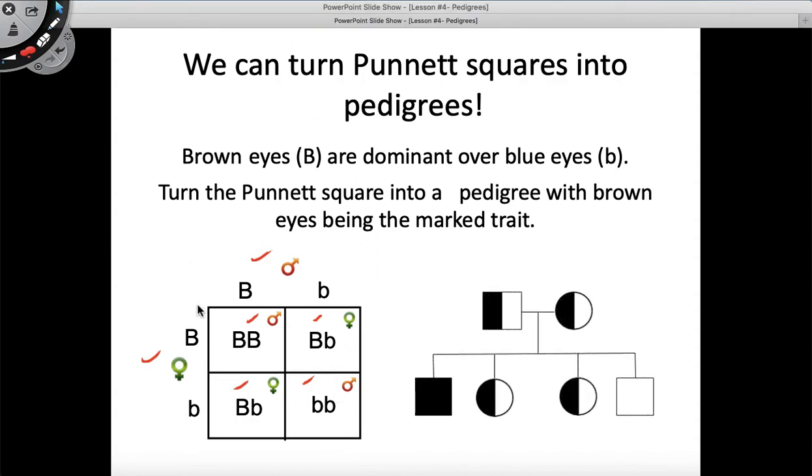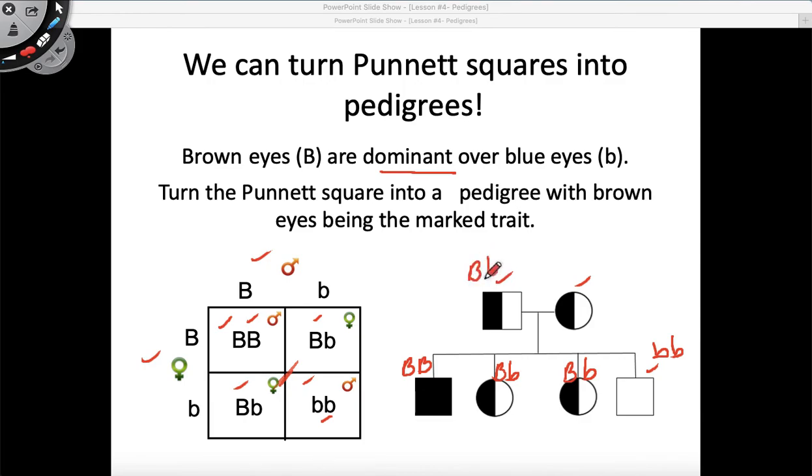So then the pedigree would look like this, right? Both mom and dad are heterozygous, so they're half shaded. And then notice that they have these 2 kids here, and they're both girls, and they're heterozygous. So these 2 girls are big B, little b. Then they have this boy, that's big B, big B. So that would be this guy right here, because this is a dominant trait. And then they have this little boy here who has blue eyes. So this little boy would be little b, little b. And then the parents, of course, since they're half shaded, would also be heterozygous.